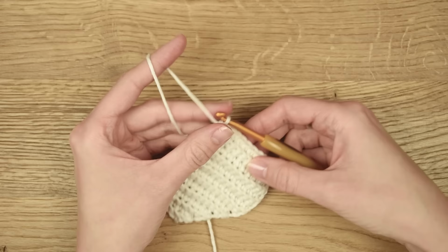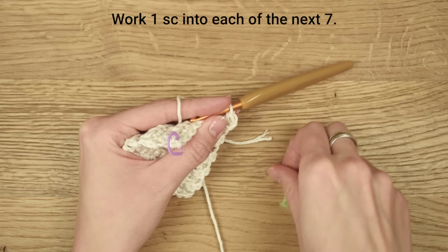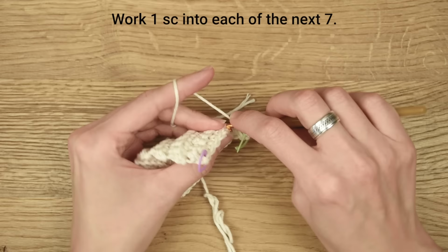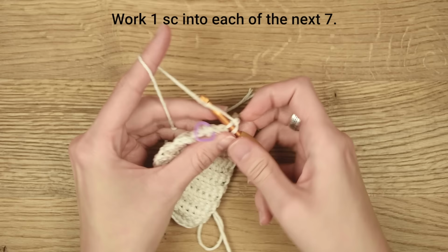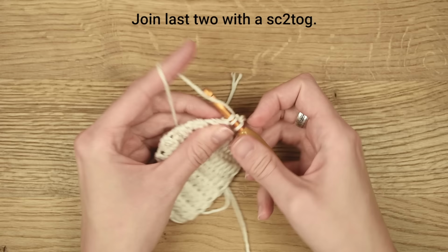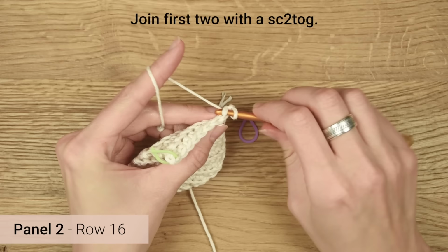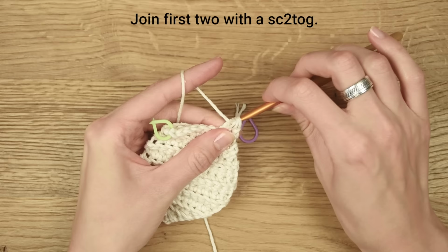Row 15, chain 1 and turn your work, work 1 single crochet into each of next 7 stitches, then join the last 2 stitches with a single crochet 2 together stitch. Row 16, chain 1 and turn your work, join the first 2 stitches with a single crochet 2 together stitch, then work 1 single crochet into each of next 6 stitches.